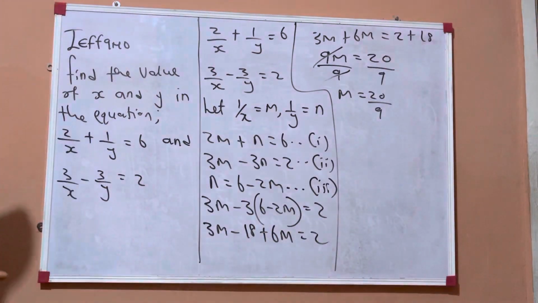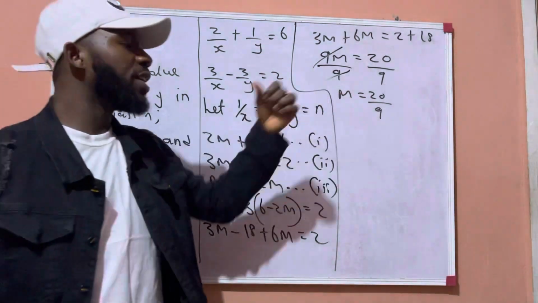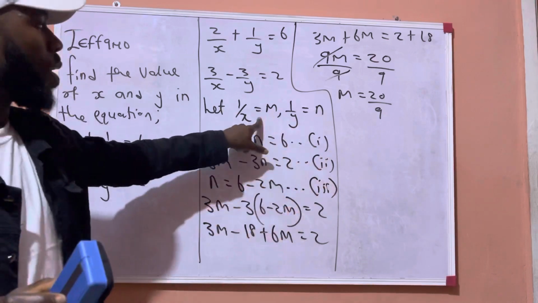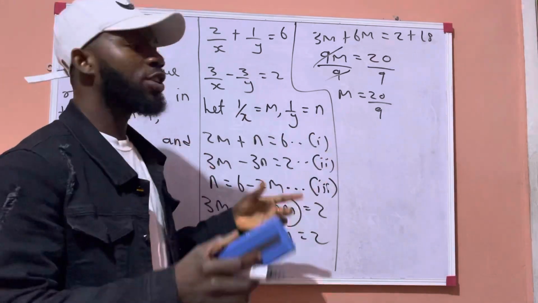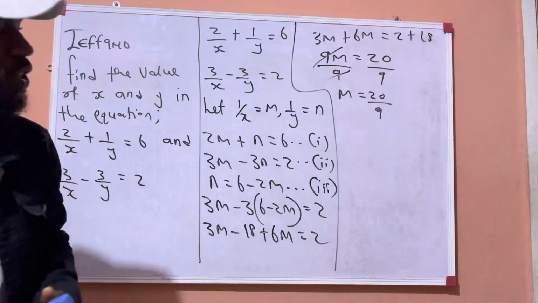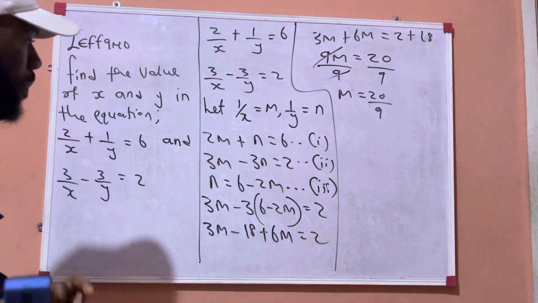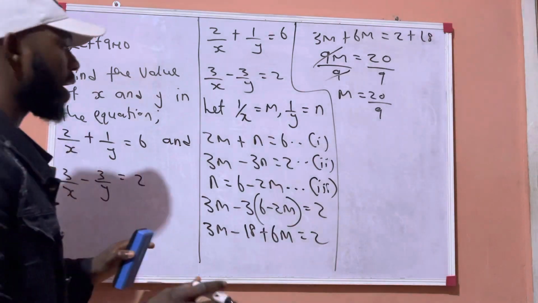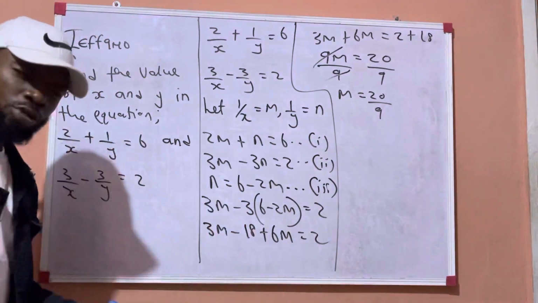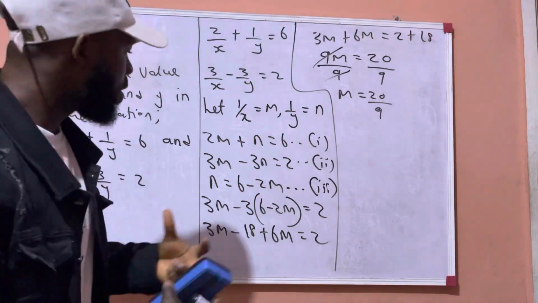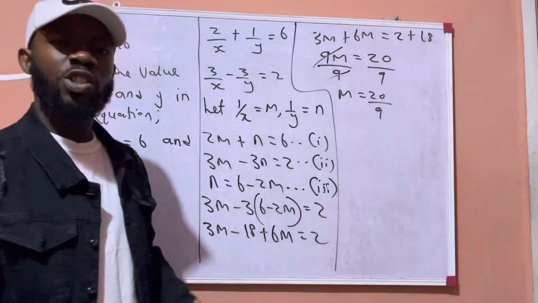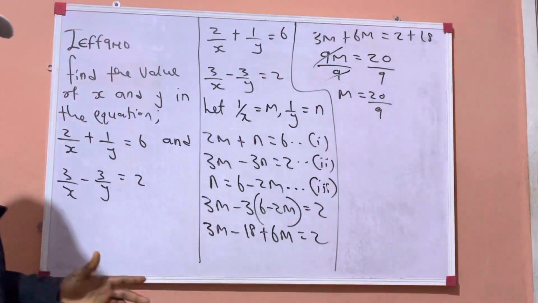Okay. Now, if m is 20 over 9, what is the next variable I'm looking for? It is n. Because mind you, we were the one that introduced m and n. So not until I've gotten the values for m and n, there is no way we can get the values for x and y. So now, how can we solve for n? The best and the easiest way we can use to solve for n is in equation 3. Like I said, you can use equation 1, equation 2, you get the same thing. But the reason why I always tell you to make it on equation 3 is because in equation 3, the n is already the subject of the formula and it is easier that way.